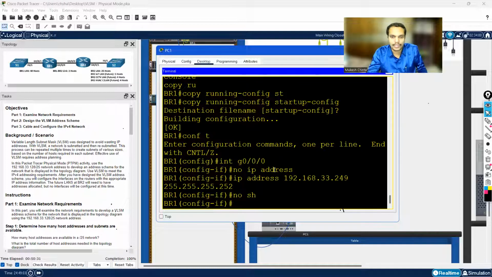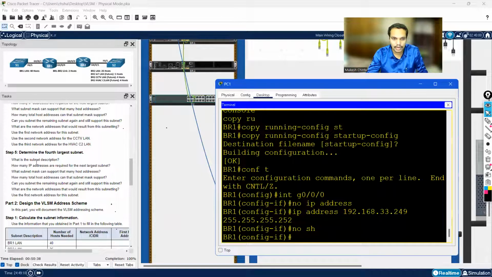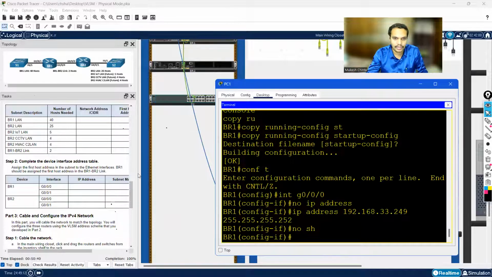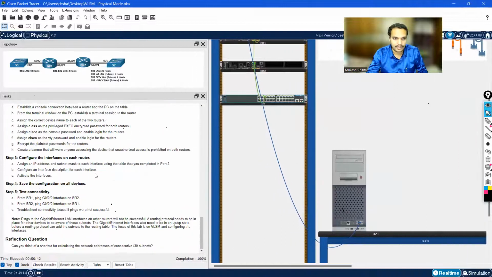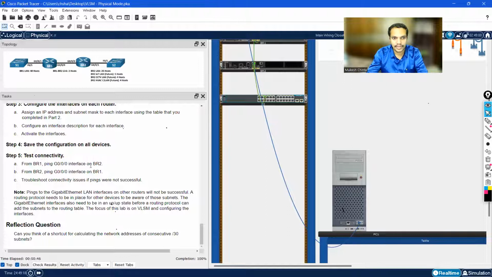Now, this is one last point where you are supposed to verify the connectivity also. Let me do that as well. Now we are connected to BR1's interface, isn't it? So the last step is test connectivity. For testing connectivity, it is asking from BR1, ping the Z0 by 0 interface on BR2.